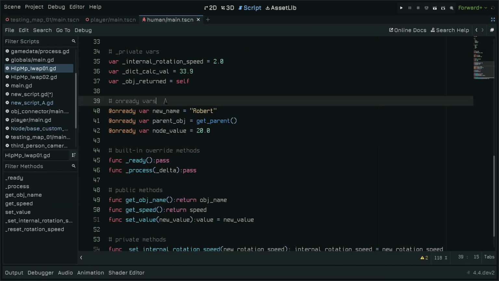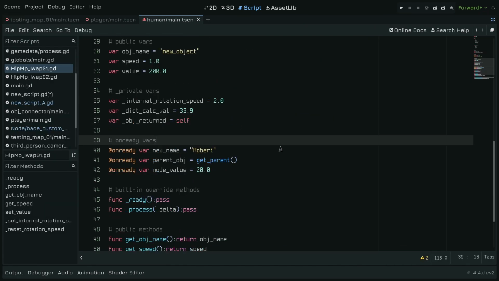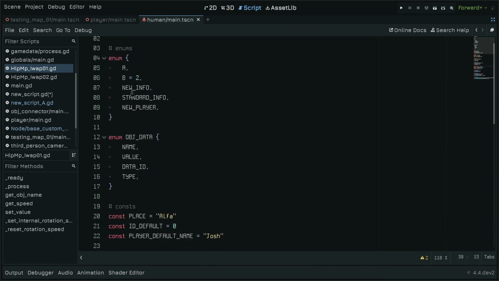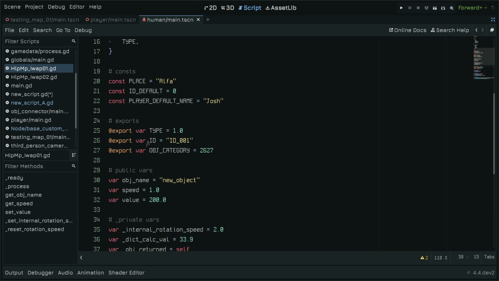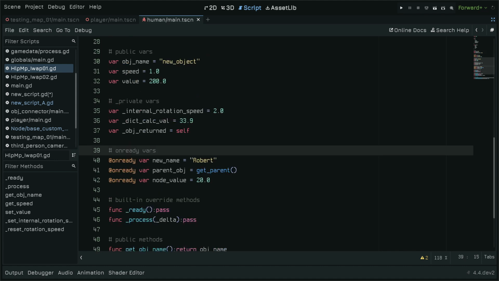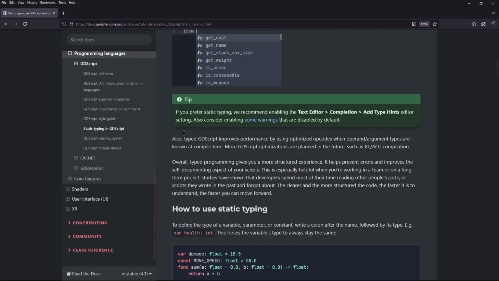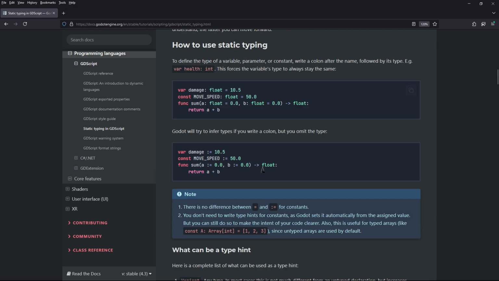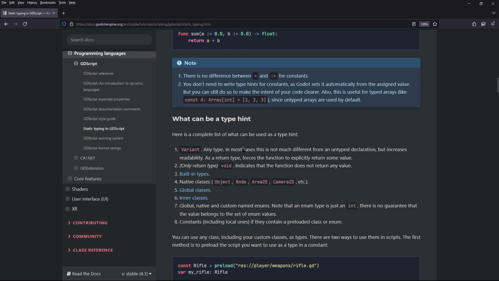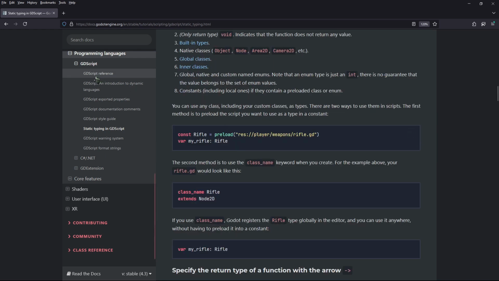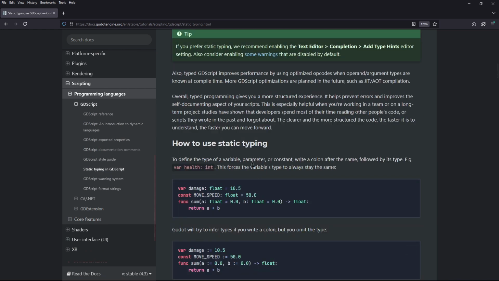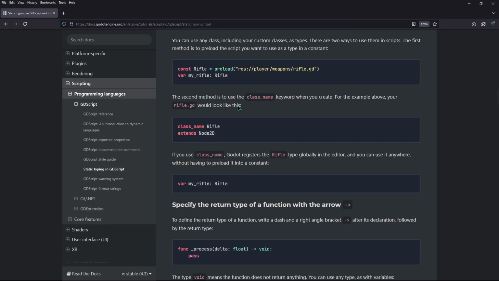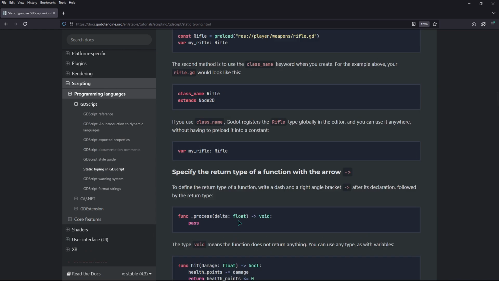The next thing I want to talk about is static typing. So I purposely avoided typing any static code here on the thing that was shown, because I wanted to talk about it in this section. So static typing, very briefly, is when you define the type of your variables and what the functions return. As you can see here on the documentation for GDScript programming language and static typing in GDScript, it gives you the whole detail of what it's all about.